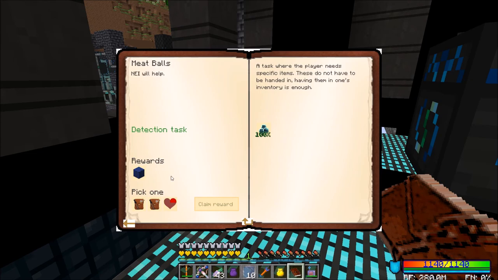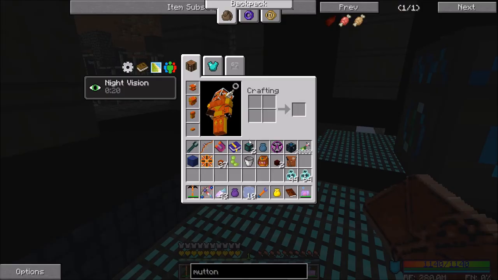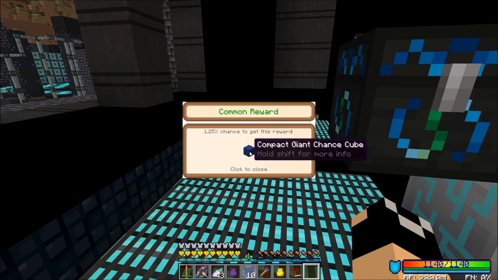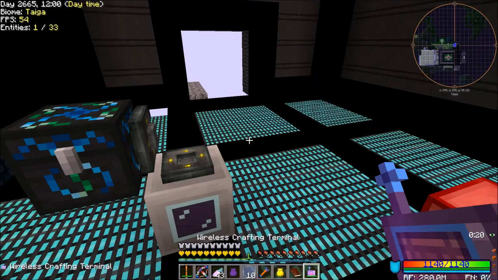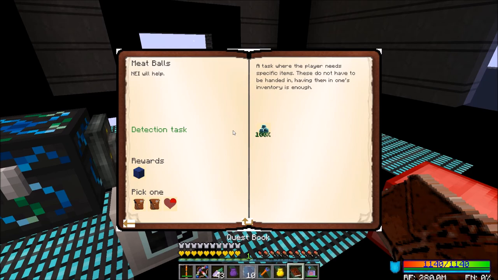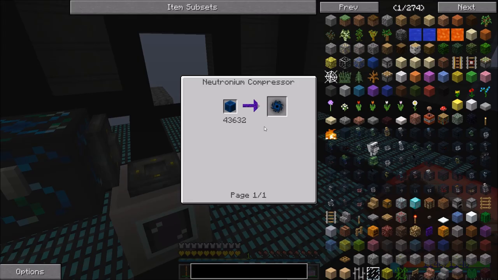Cosmic meatballs, we'll go ahead and get our reward bag. A good bag, with a compact giant chance cube, awesome. And actually, let's take a look. I know I'm going to have to make more singularities between episodes. I'm just trying to knock out the quests at the moment.